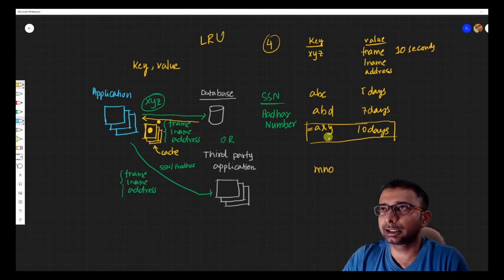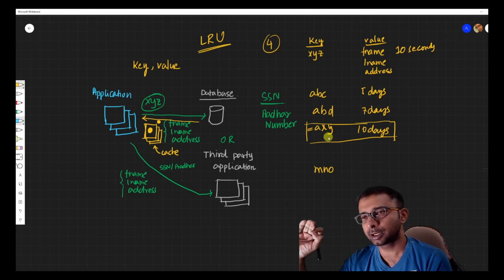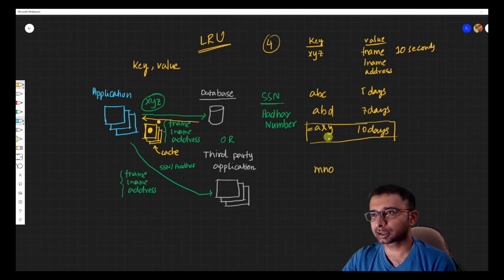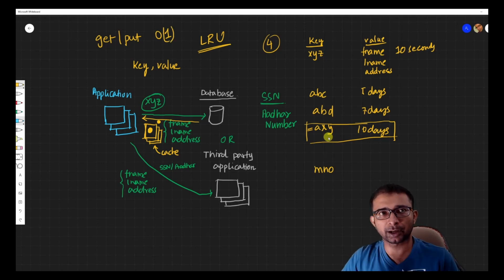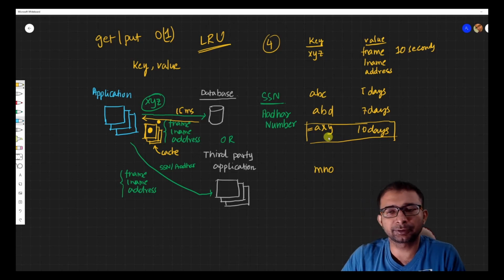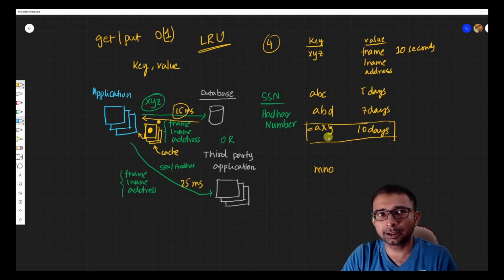So this was a little understanding of how your cache works. Now what we are going to do is see which data structure will help us do the get and put in order of one, right? We need to serve data fast, and we need to store data fast. Suppose this was taking 15 milliseconds, so the expectation is that my cache will return much faster than this number over here. So here we are going to see how we use multiple data structures to come up with the solution, and we serve the data in constant time.